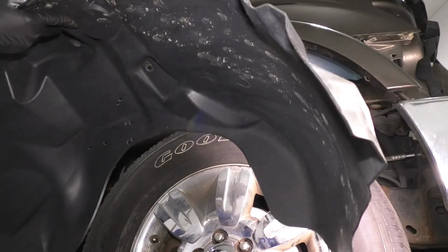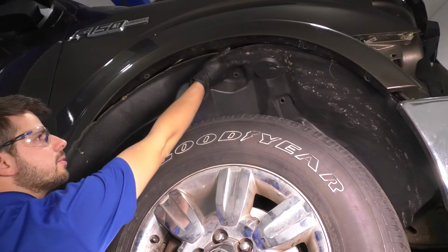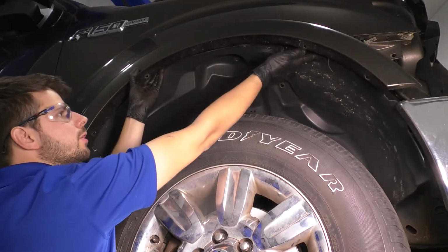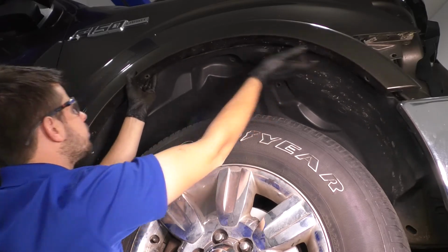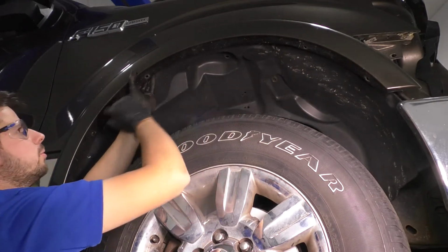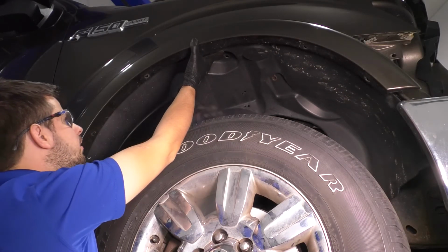You're going to want to take your fender liner, bring it in, and the best way to get this to line up is to actually push it further than it needs to go, and then kind of hook it up and over the fender. Bring it back, there we go, and line it up. It's got the two mounting points up top, the push clips, and then the ones on the side.